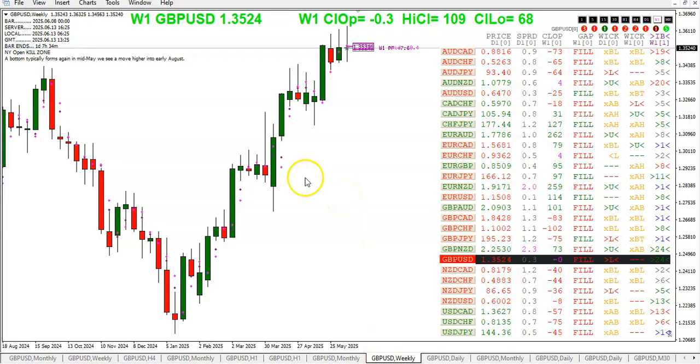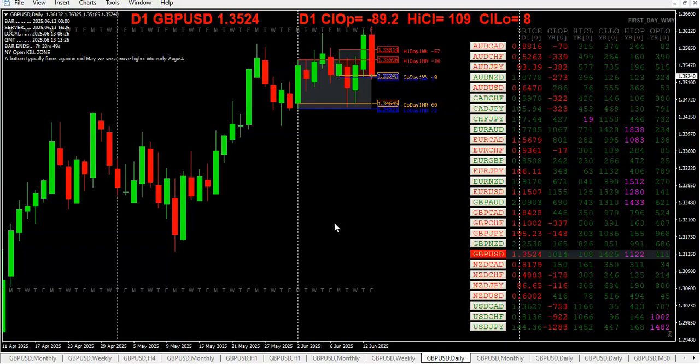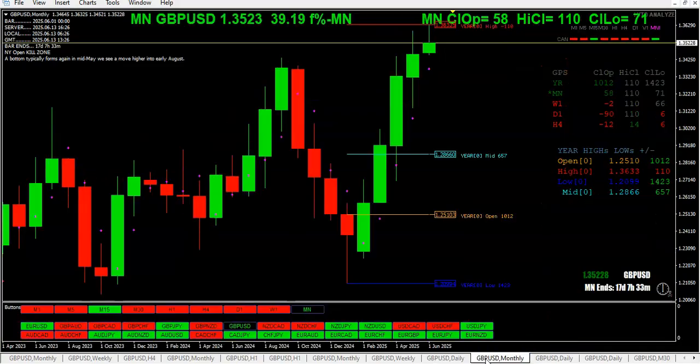If we look at the week, we are right around the weekly open here. We're just 0.3 of a pip below it, or 3 points below it. According to the dashboard, all the weekly gaps have filled. Notice we are back in the opening range for the month and the opening range for the week. So anybody trading across the highs of the opening range for the week there or across the low, you were rewarded. Have to love those horizontal lines.